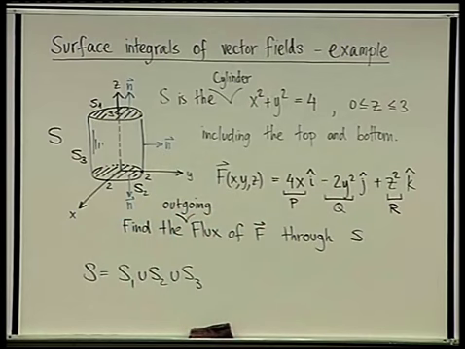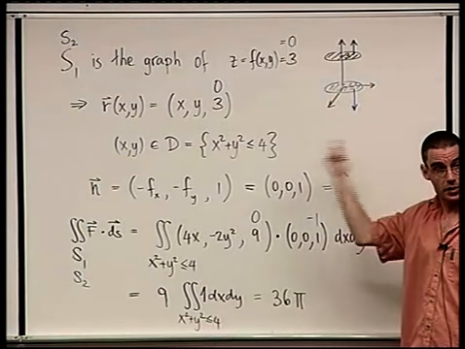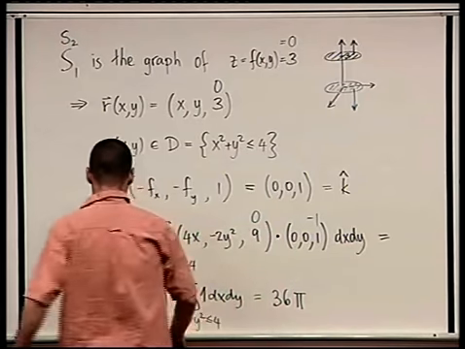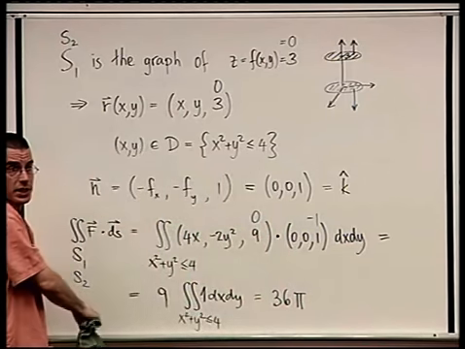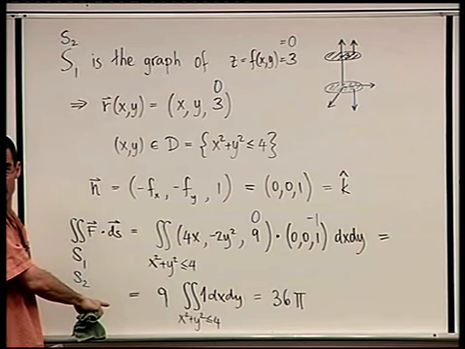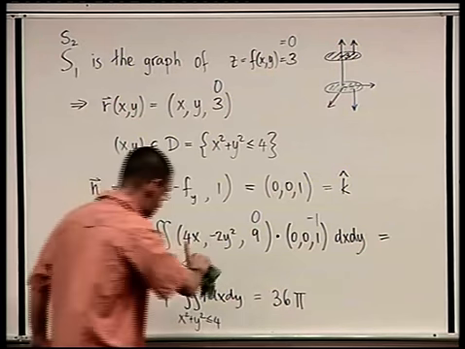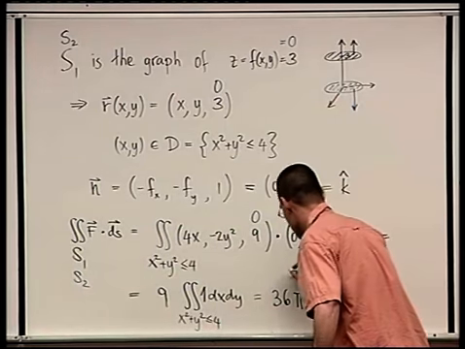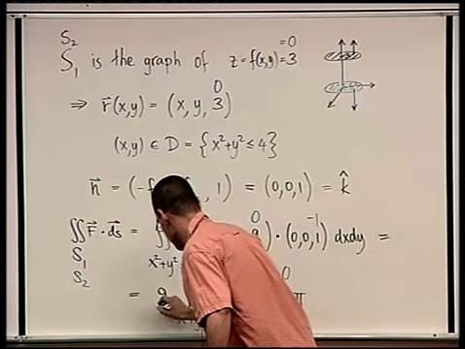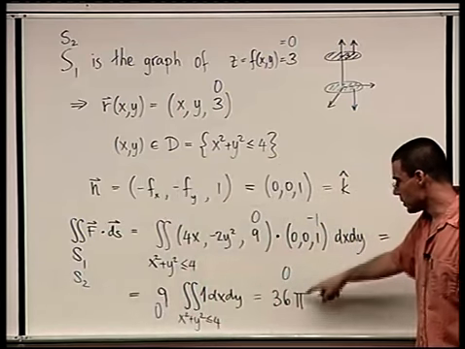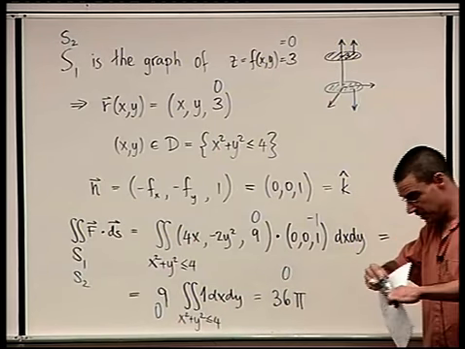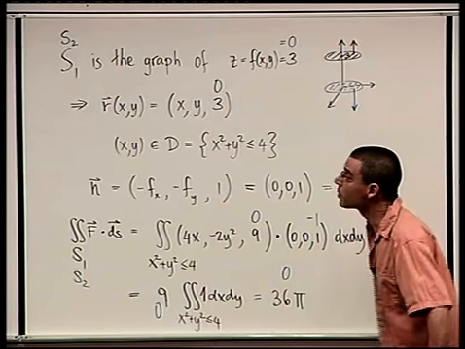Okay, so are we done? Not exactly. We still need to do the cylinder itself, what we called S3. So let's do that. I'm going to erase all this. Are there any questions on this? Everybody good? All we need to remember is that S1 and S2, with 0 and 0 added here, contributed together 36 pi. Okay, let's see what S3 contributed.